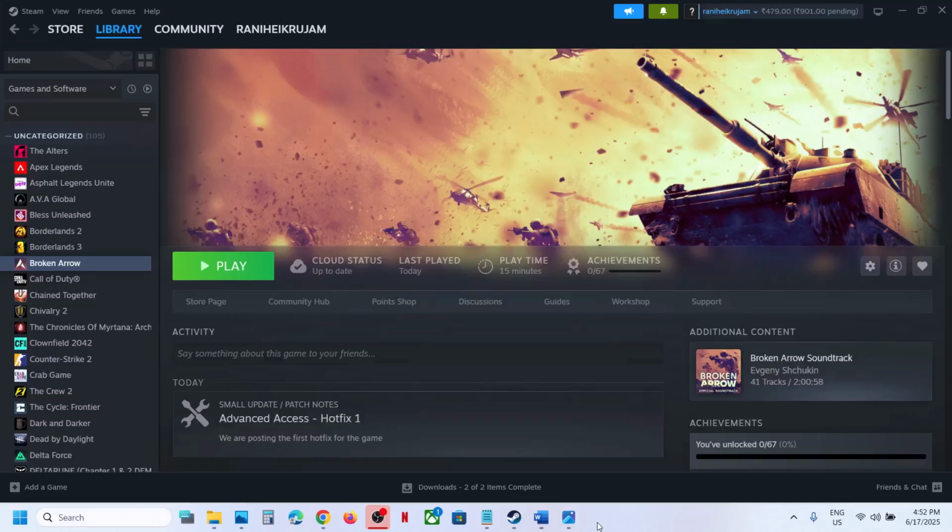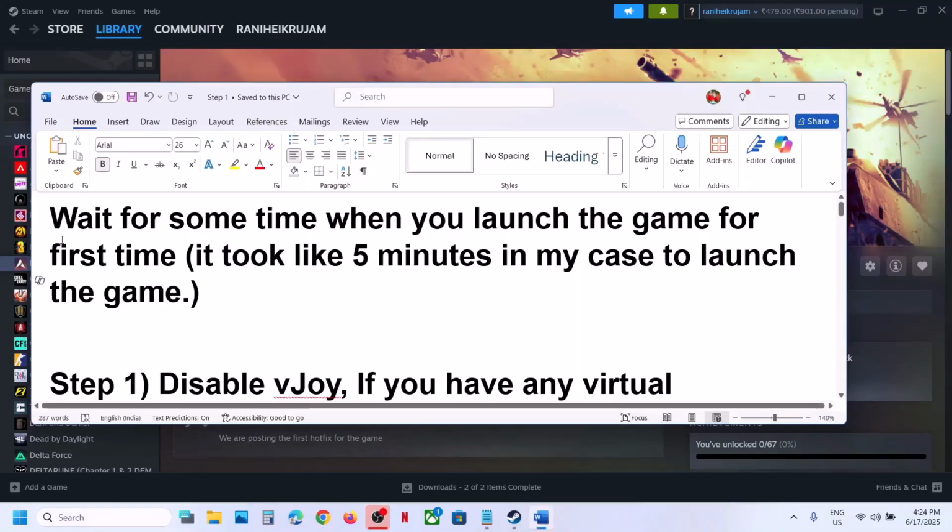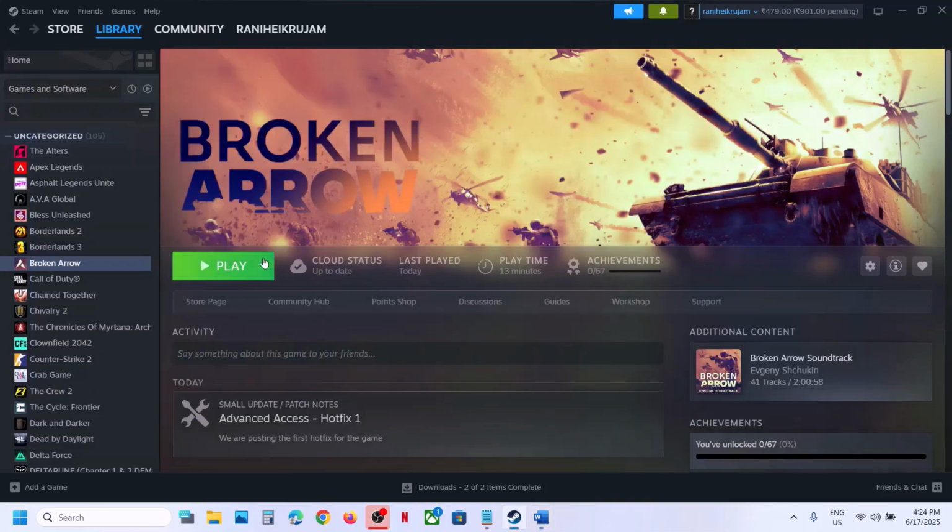Today in this video I'm going to show you how to fix when the game is not loading on your Windows computer. When you launch the game for the first time, wait for a couple of seconds or maybe a few minutes. It took around 5 minutes in my case to launch the game. So when you click play over here, just wait for a couple of minutes and then check.